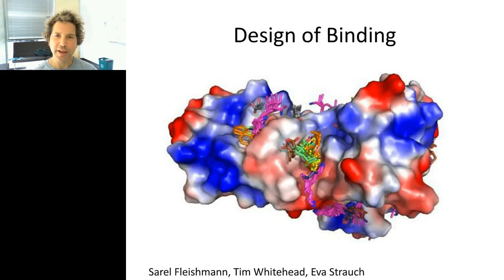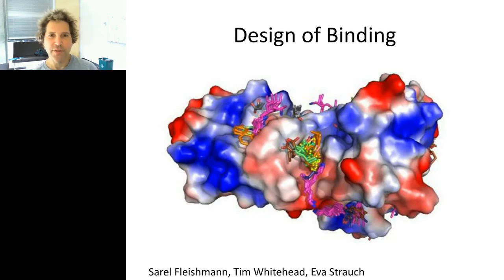And I'll start by just talking about design of binding to protein targets. And the basic idea is outlined here. The target protein is shown in the surface representation. We start by docking disembodied amino acids, which are the things shown in sticks, onto the surface, and finding places where these amino acids fit really well. An analogy would be the surface you might think of as a climbing wall, and we start by trying to find handholds and footholds where you can grab onto the surface. So these disembodied amino acids are like disembodied hands and feet.